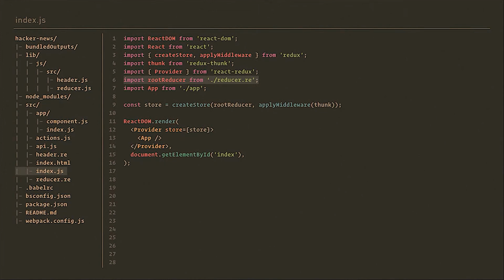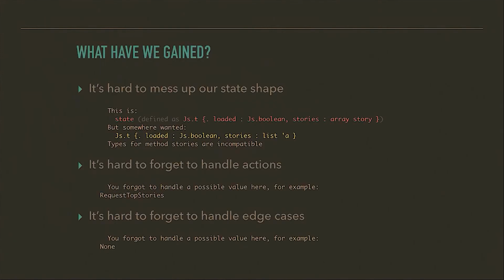So we've added Reason directly back into our app. So what have we gained? Well, it's hard to mess up our state shape because we have a strong typing system. So if one of our action handlers returned a state that looked a little bit different from the others, the compiler is going to shout at us. The state shape needs to stay the same.